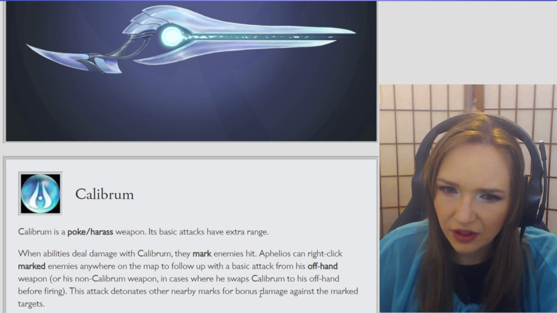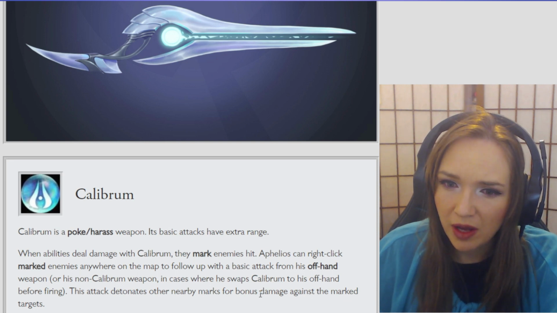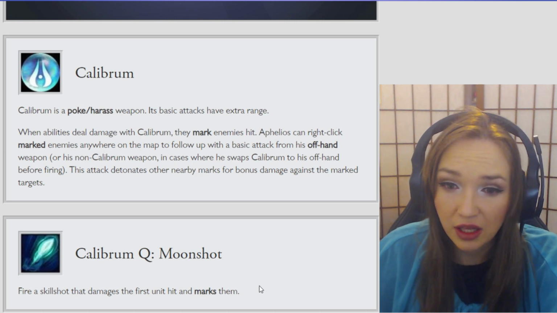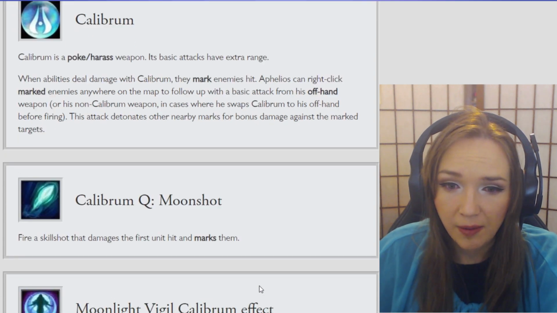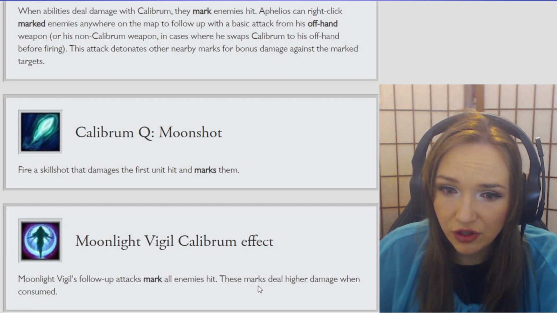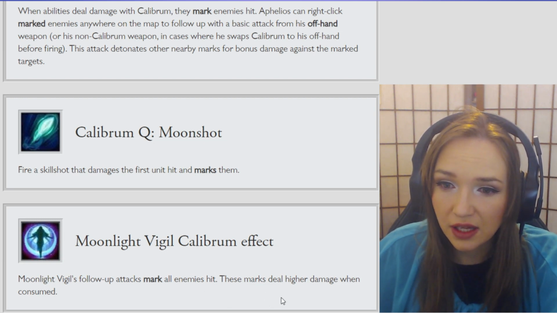This attack taunts other nearby marks for bonus damage against the marked targets. Calibrum Q Moonshot: fire a skill shot that damages the first unit hit and marks them. Moonlight Vigil Calibrum effect: Moonlight Vigil follow-up attacks mark all enemies hit. Those marks deal higher damage when consumed.